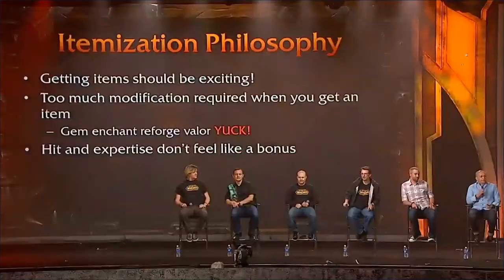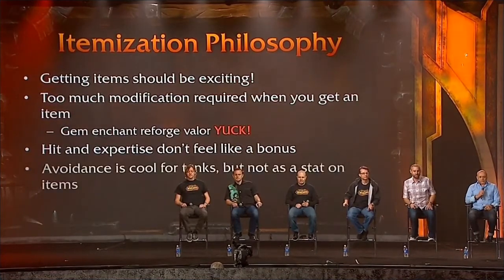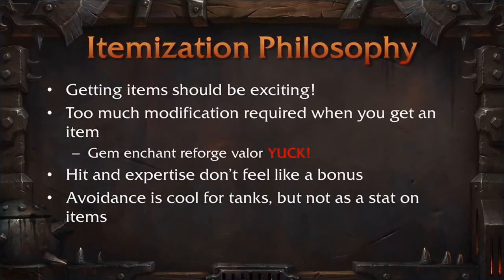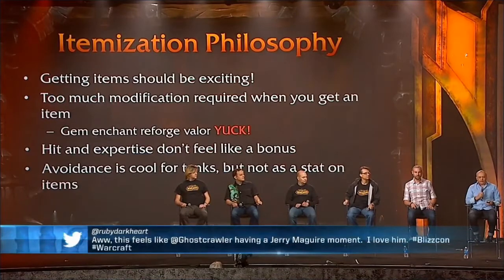Hidden expertise. One of our core design values is to make something feel like a bonus. And we think we're at the point where hidden expertise doesn't feel like a bonus. You have to get to these magic numbers before you feel like you're really fully functional as your spec. Similarly, dodge and parry are cool mechanics. Like, it totally makes sense that you're a super nimble dude and you dodge out of the way of the dragon claw. But it just hasn't worked out really well as dodge and parry rating that you stack on gear. And we know, particularly lately, tanks are kind of bummed when they get avoidance on their gear.